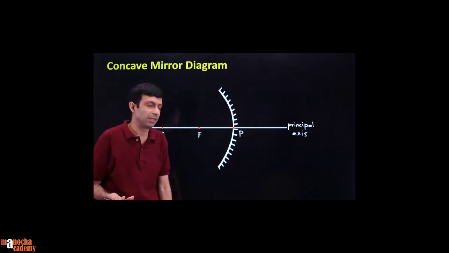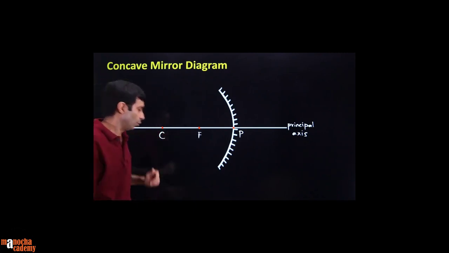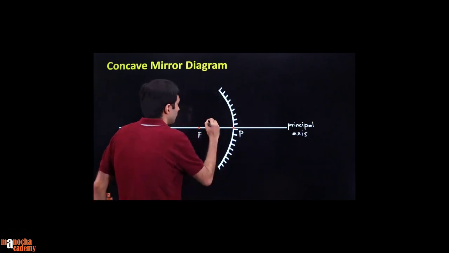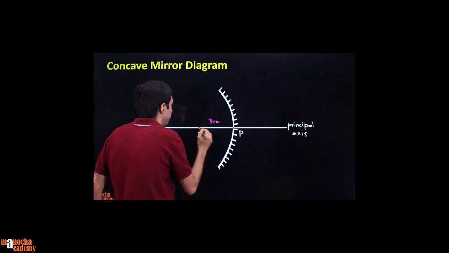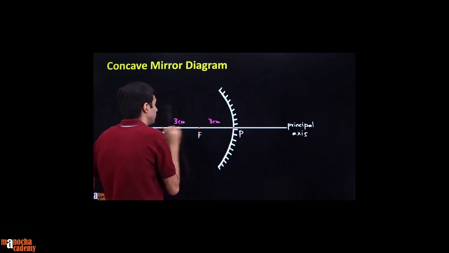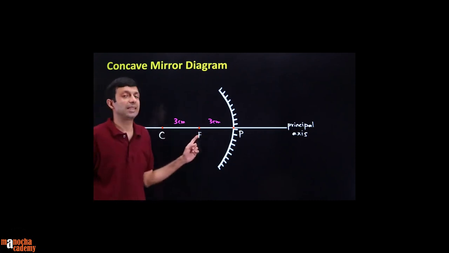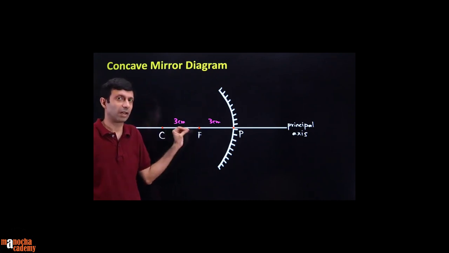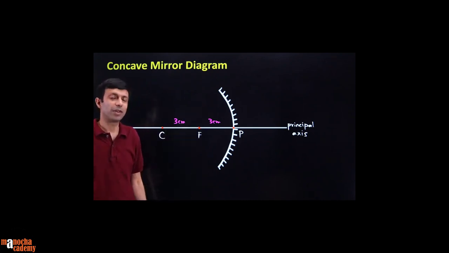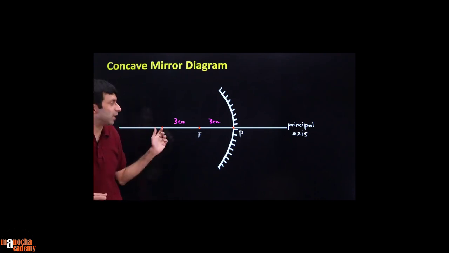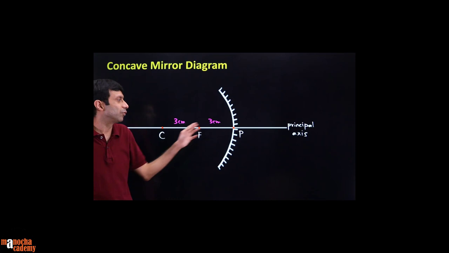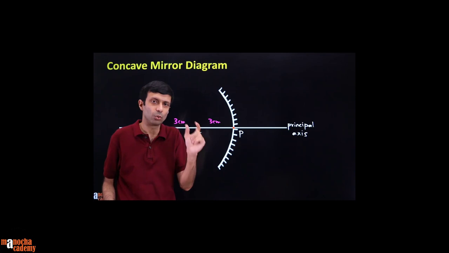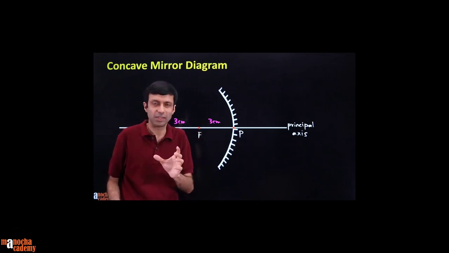Now, a smart way to draw this, since you know that this is exactly the midpoint. So for example, if this is 3 centimeters between P and F, C and F is also going to be 3 centimeters, correct? Because focus is exactly at the midpoint of the pole and center of curvature. Focus is that point where the rays will converge for a concave mirror. So a smart way to draw this is that you first decide your focal length, or you first decide the distances between these two. You can take any convenient value, 2 centimeters, 2 centimeters, or 3 centimeters, 3 centimeters.